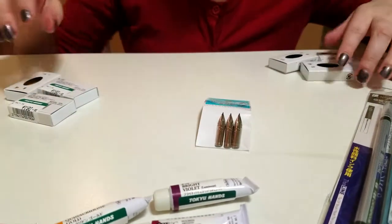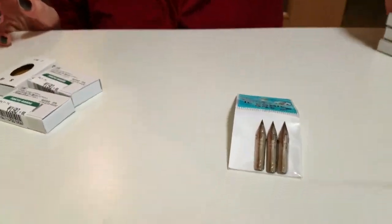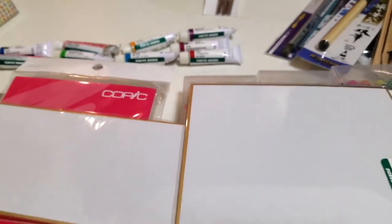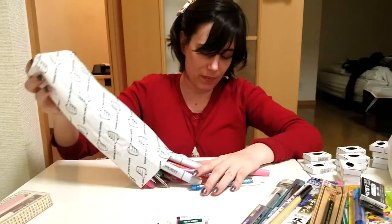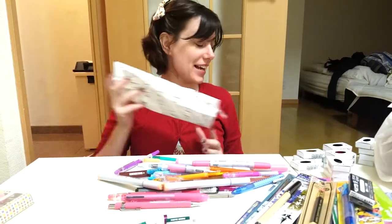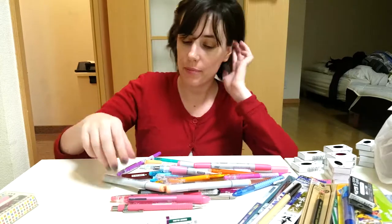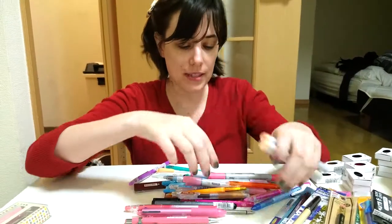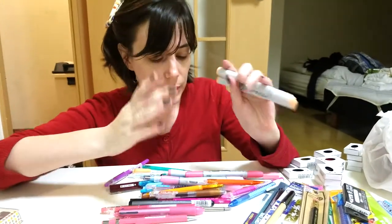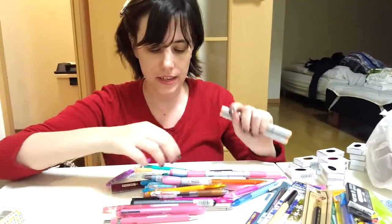A few manga nibs. I wish American department stores were this awesome. They even have a Copic marker section and their Copic markers go for like 300 yen — that's three dollars a pop. So I picked up some colors that I don't think are available in the US like Light Tea Rose and Tea Orange, but those might be new colors — it's been a minute since I've collected Copics.